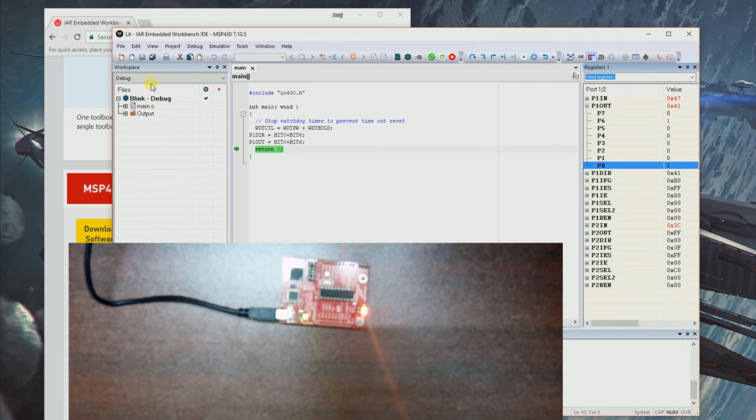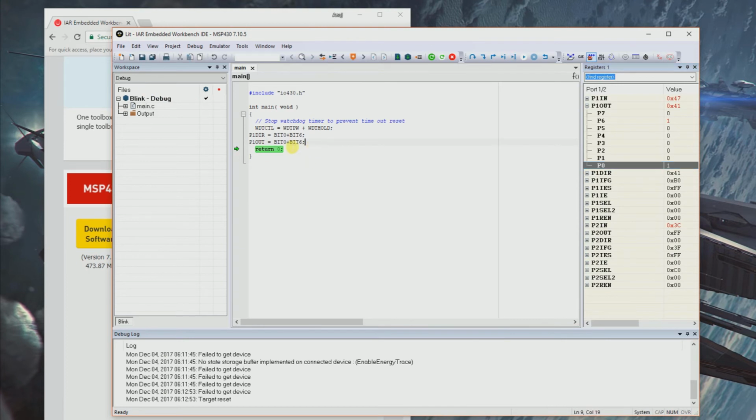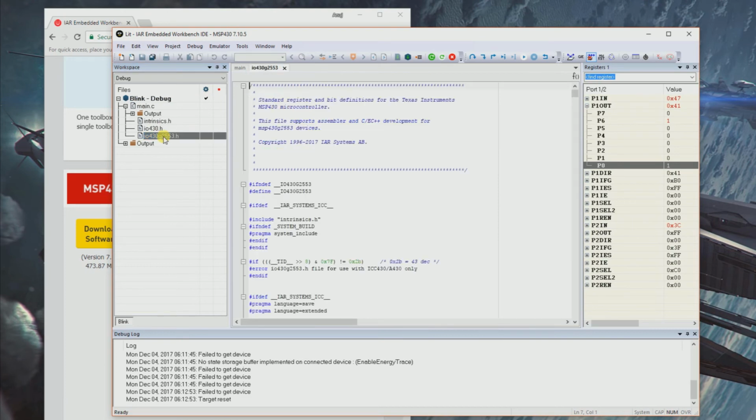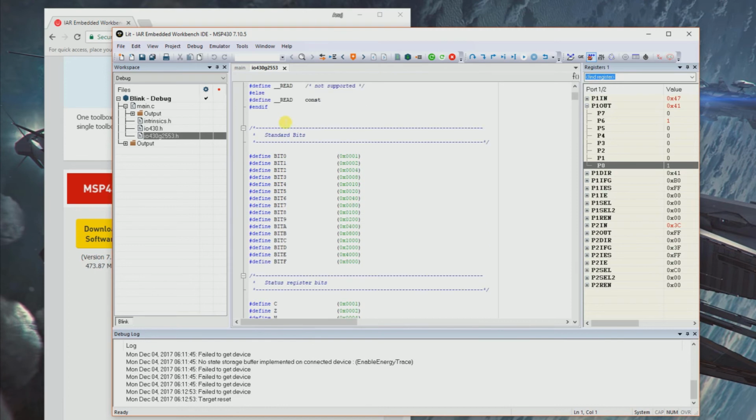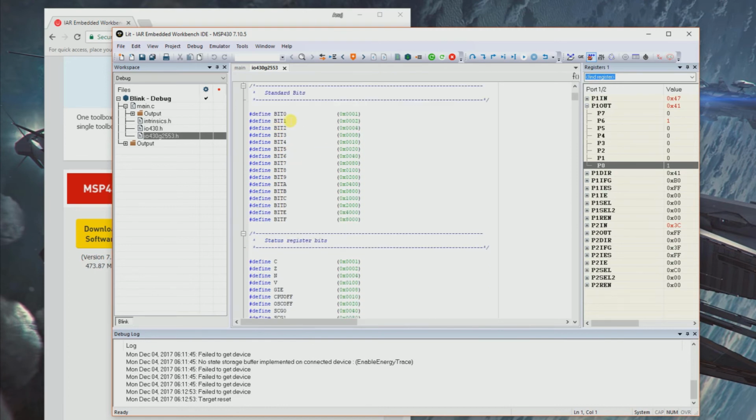If you're wondering where did I get all these wordings or syntax, it's pretty much here. You go to, just click on plus C here, and you go here, io430g2553. See here, watch this. You got different declarations.